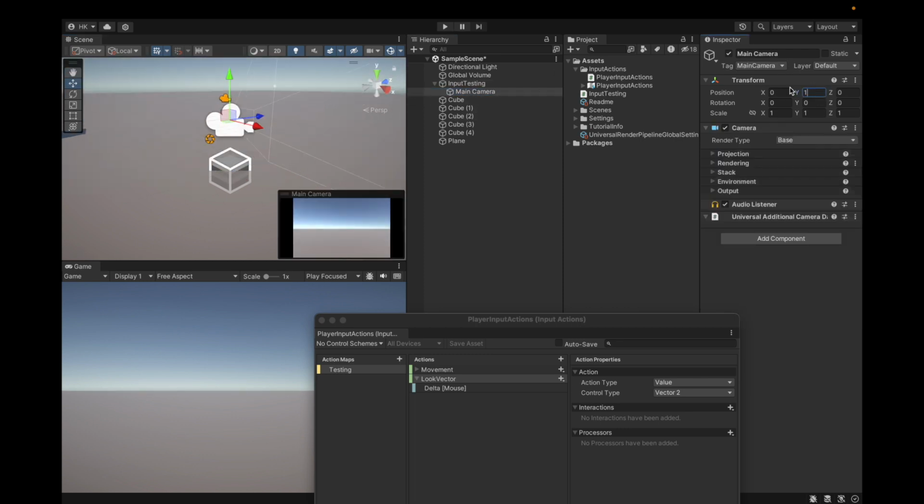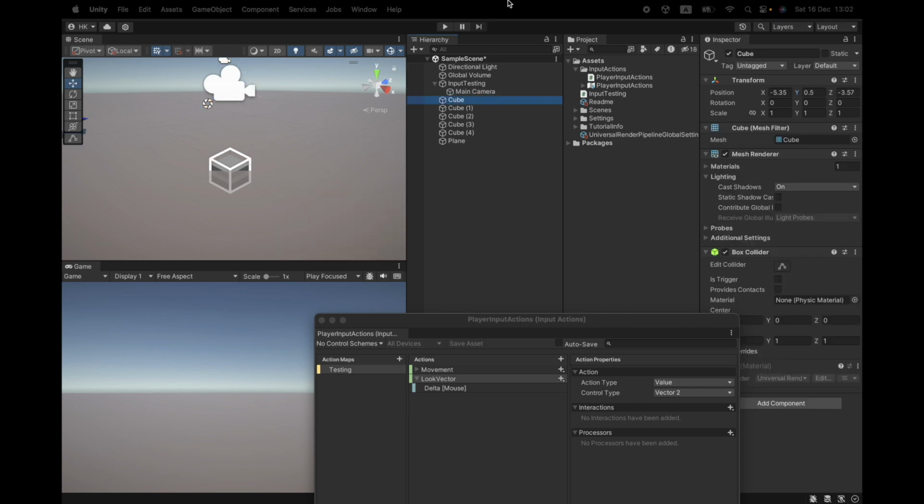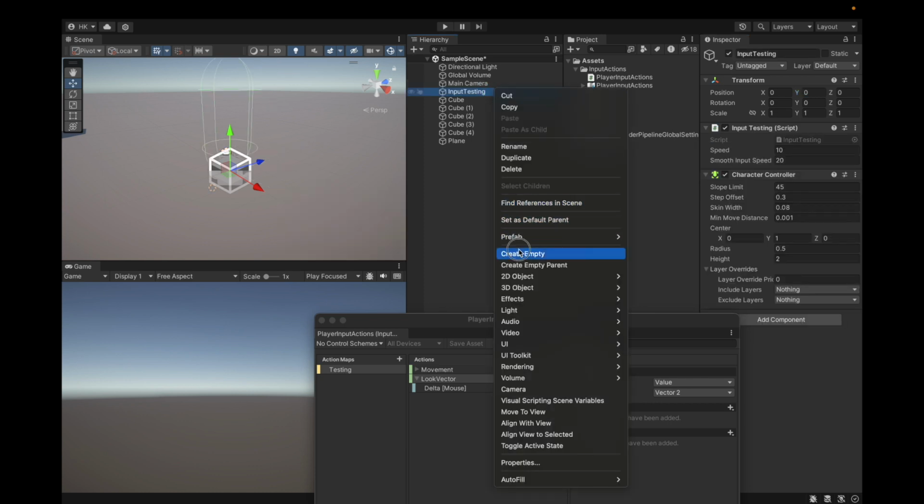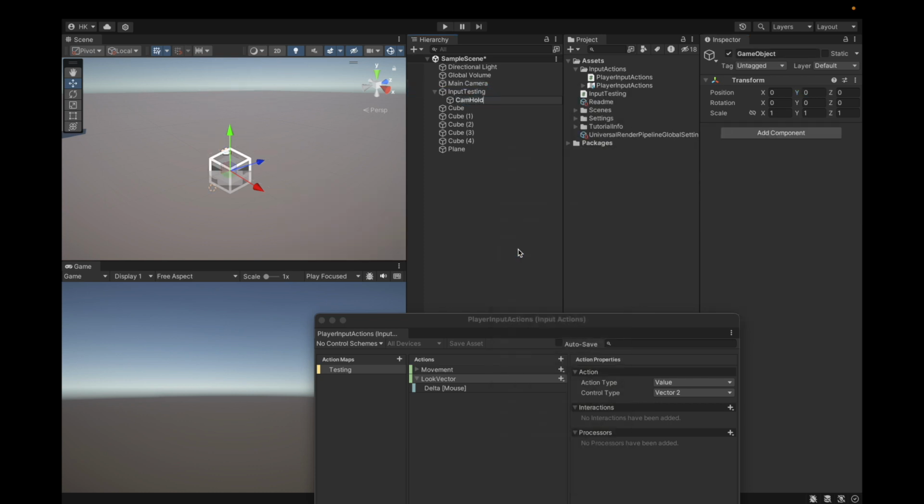On the main camera, set it to 1.6, so that we have a bit of view. Oh well, let's kind of fix this issue here. We can't have the main camera as the child, okay? Move that out right now. Instead, create an empty game object in there and call it cam holder. In the cam holder, we'll add a new script.